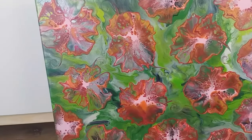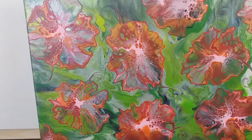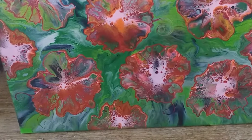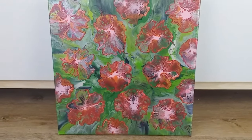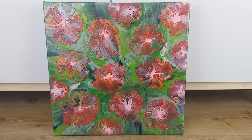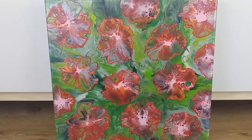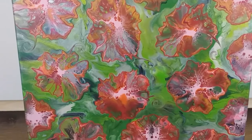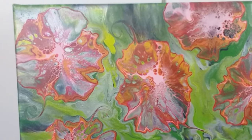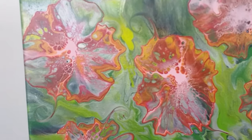The background, the base is amazing. Look at the multicolored green, silver, white. I guess my only comment about the base is it may be a bit dark, a bit bright. Maybe I should have added more white to make it a little bit softer. But the fact that it is so bright and intense just makes this such a powerful, strong coloured painting.